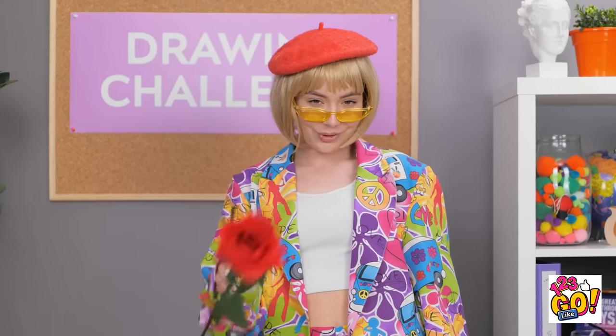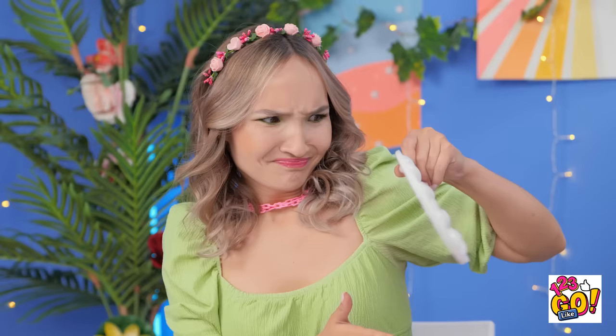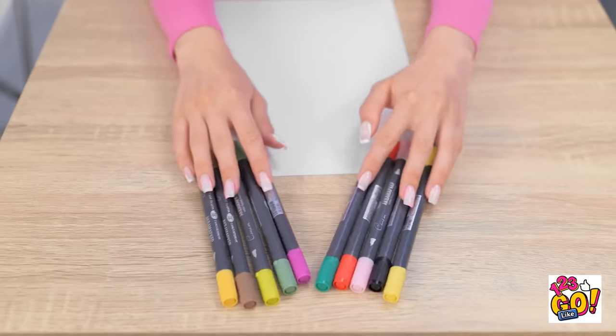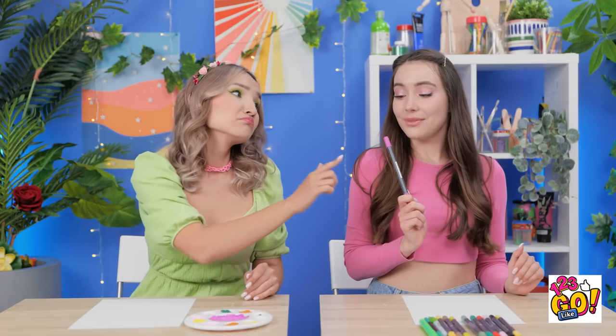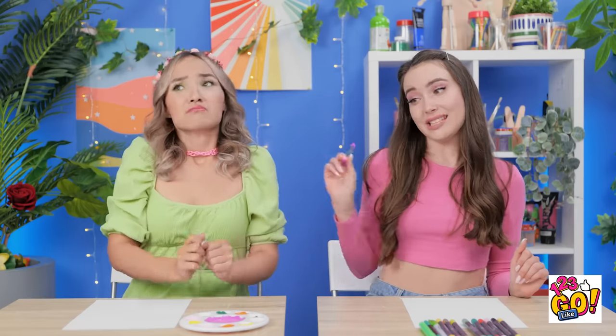A rose under any name still smells as sweet! It's flower drawing time! My paint is totally tacky! What am I gonna do now? I need art supplies! Which color should I start with? Pink, of course! No, you can't borrow this one — I need it. Please! My paint is all tacky and too dry! I said no! You'll have to figure something out on your own. How do I want to draw my rose? I want it to be beautiful. Okay yeah, I think that'll work nicely!